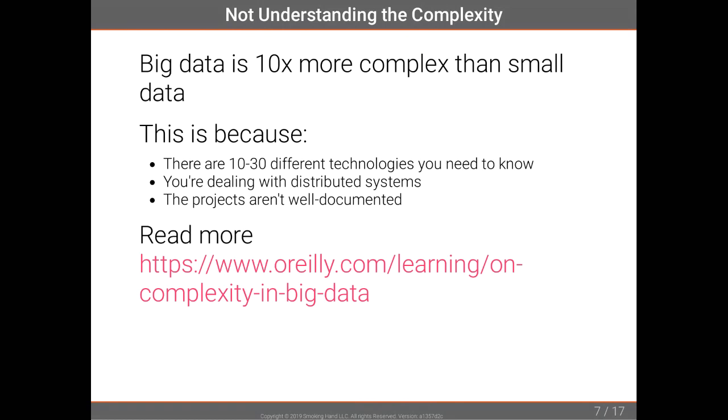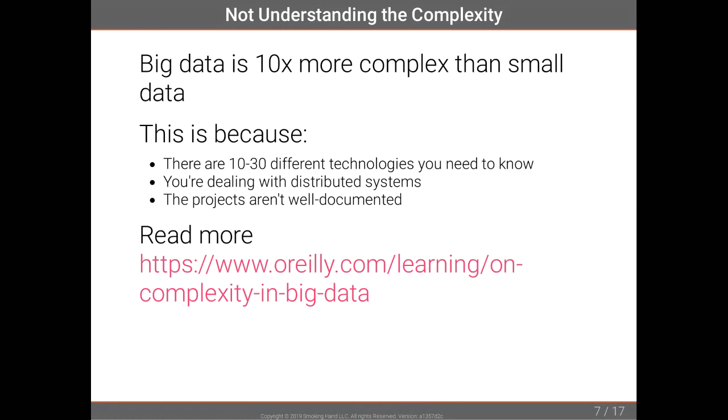In that post, my thesis is that big data is 10 times more complex than small data. Most of you are coming from a small data background and trying to get into big data, trying to become a data engineer. This is important because you probably haven't ever dealt with data or things of this scale.